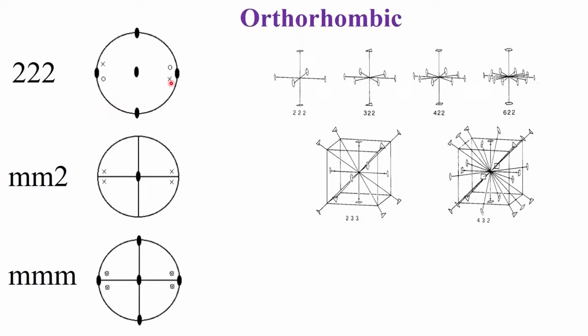Suppose you take this point x, this point x now goes over to that point x. This is the first 2 operation, which is, let us say, about the x or y or z, it does not matter which one in the case of an orthorhombic system. So, we will say x y z now goes to x bar y z bar, that means it is a two-fold perpendicular to the y direction. Then the two-fold perpendicular to the x direction and the two-fold perpendicular to the z direction will also simultaneously operate on that, and as a result you get the 4 equivalent points.